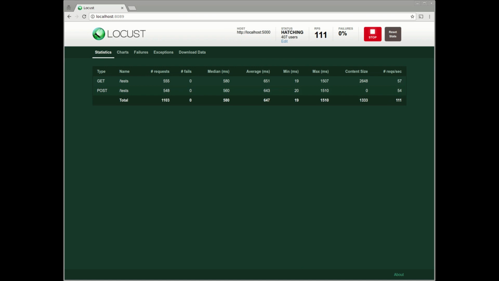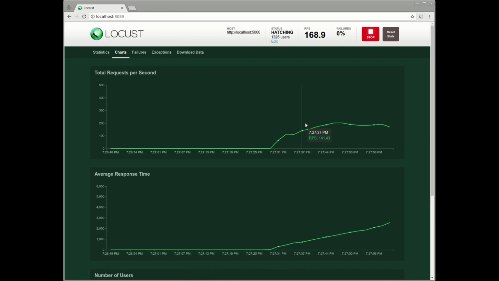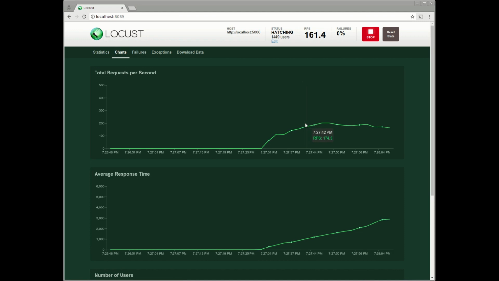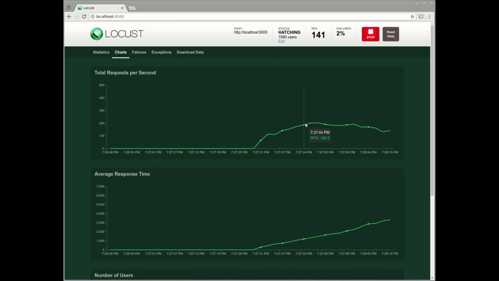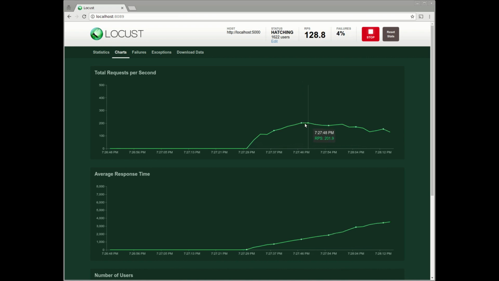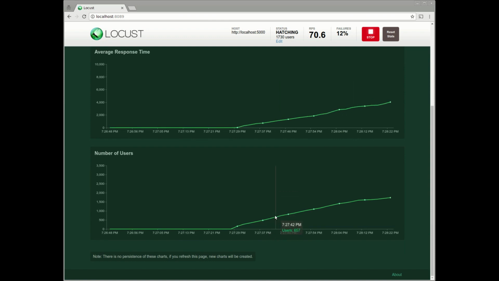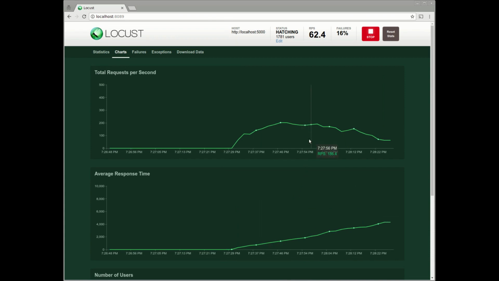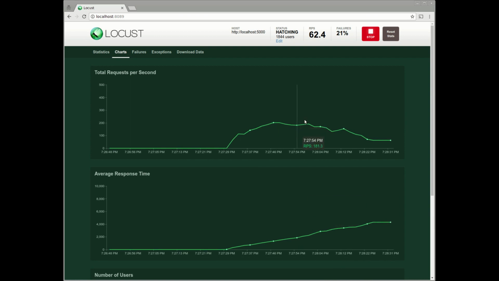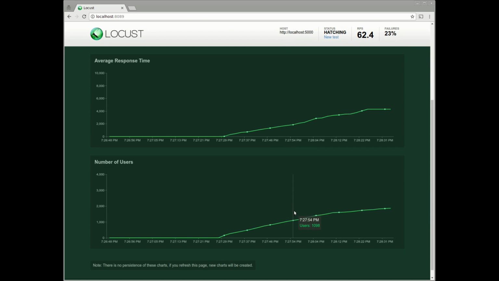Here we can see the live statistics about our tasks, like the type of requests, the number of fails, the median, average, min and max response time, the content size, as well as the number of requests per second. Using the charts view, we can determine some fact-based conclusions. For instance, if we don't accept a response time greater than 450 milliseconds, we know that our application should not handle more than 117 requests per second, and that the max number of simultaneous users should be less than 350. So this can help us in anticipating peak production load and determining how many users an API can handle before performance is compromised. We can actually map different metrics together to better understand how our application behaves.